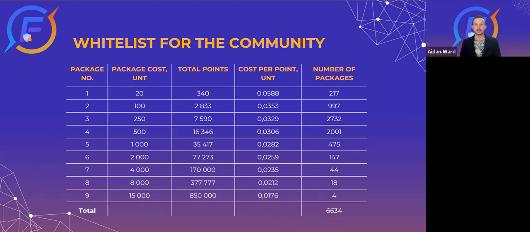So we've all seen this slide, and it's great. We're getting there. We know this whitelist back to front. We've had so many opportunities over the last 4 or 5 months where we have access to this. If we want to increase our FNT standing in our portfolio, the option is absolutely there. Now, of course, these are just one-off. You pay 20 units, you get 340 FNTs. You do 4,000, you get 170,000. You invest 15,000, you'll get 850,000 FNTs, which is pretty simple.